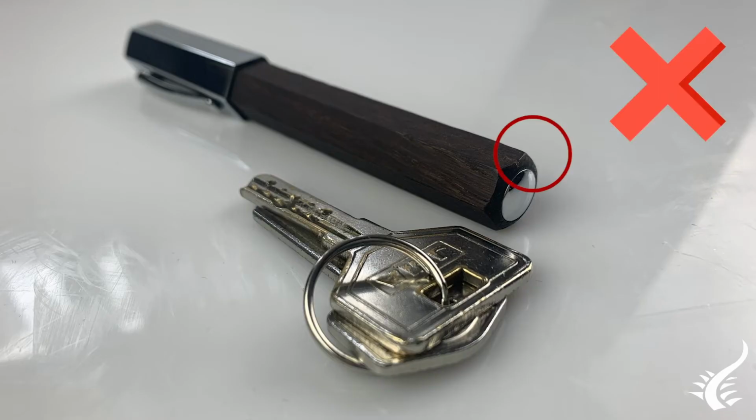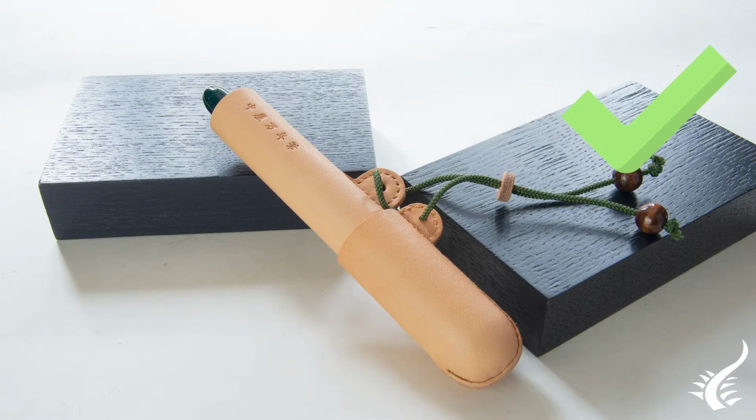First of all, we should try not to carry the pen together with metallic objects. To avoid scratches and imperfections in our new fountain pen, we must avoid direct contact with metal objects such as the house keys. To do this, it is advisable to carry it in a basic case, or if you don't have one, simply carry it in an individual pocket.